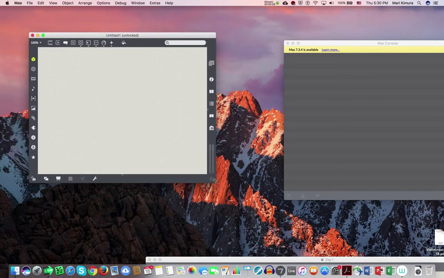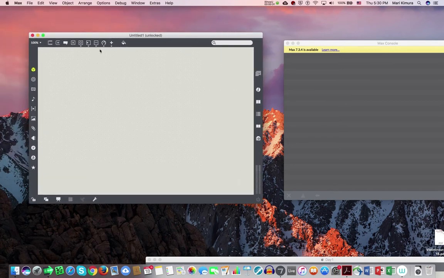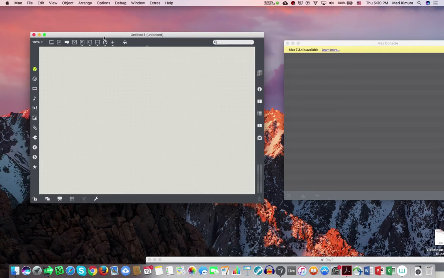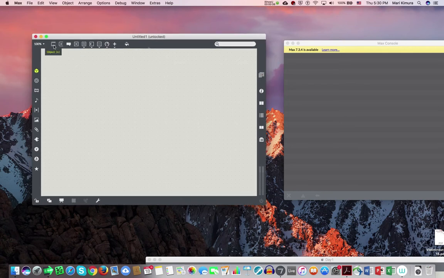This is basically your palette, your work area, and there's stuff on the top and stuff on the sides and on the bottom. We're going to start from here. You run your mouse over it and it tells you what they are. So this is the object, message, and so on and so forth. The first thing is object. You can drag it down here, or use the shortcut N, N for object. So you click on the side, and you can get objects.